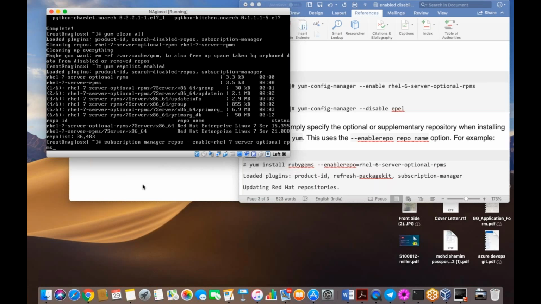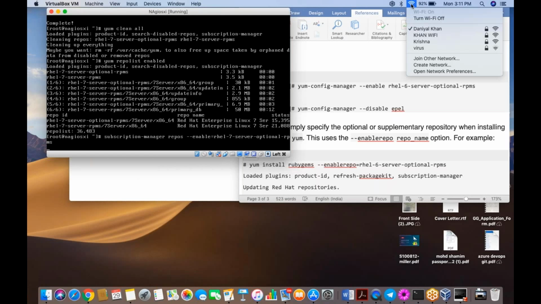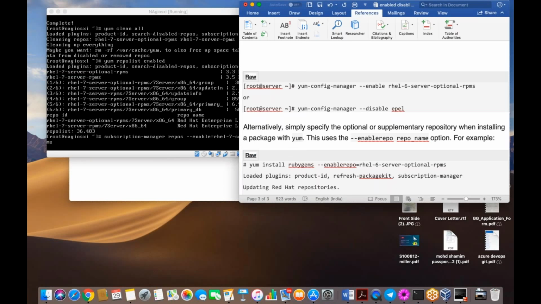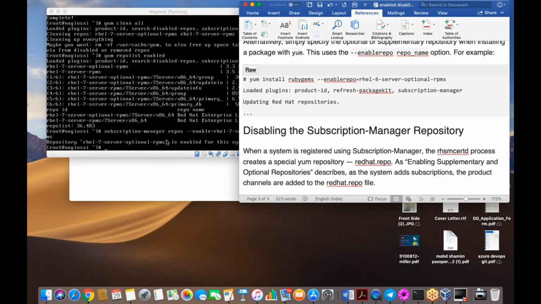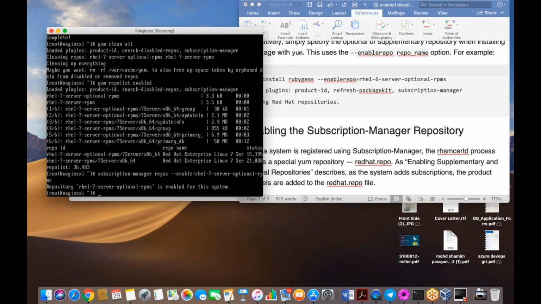What is it saying? Repository optional RPM is enabled for the system. Okay, that's great. So this is what I had to check.